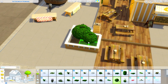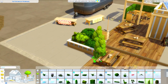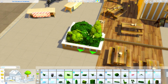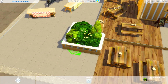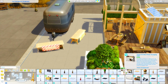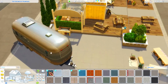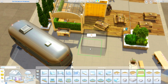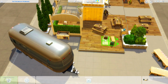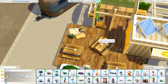I know over on the other side it's a garden, and then over here I have just a bunch of stuff planted, and out back I have a bunch of little planters that have trees in them. I was thinking maybe those were placed there. They could also be things that are always there and you set up around them. It's definitely up to you for storytelling, because I know there are things that pop up like this that have landscaping that's already located in the area and you just kind of build around it, and other ones bring their own stuff if it fits the aesthetic of what they're going for. So it can go either way.